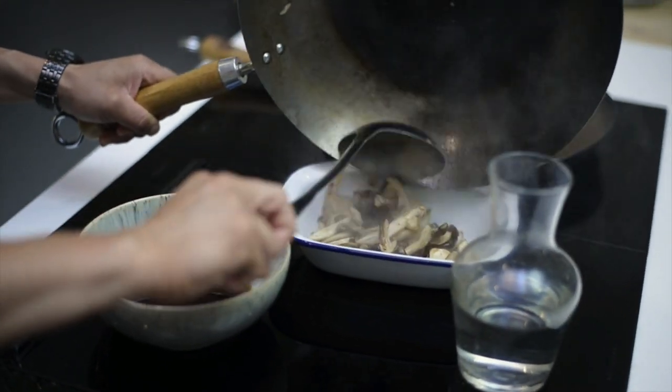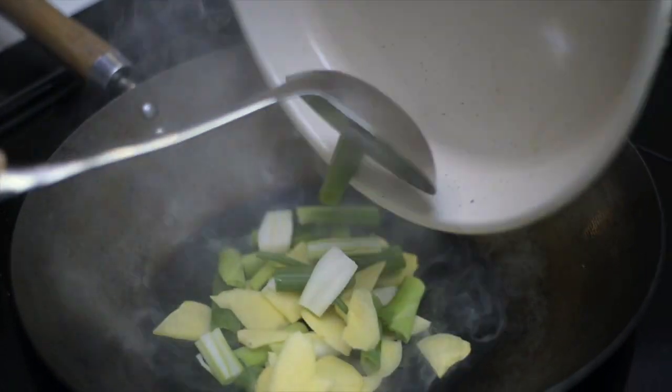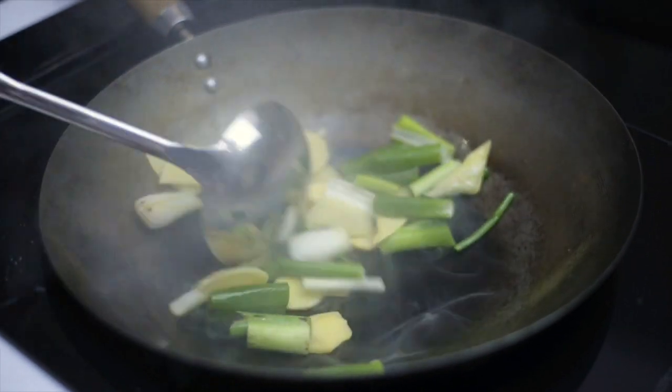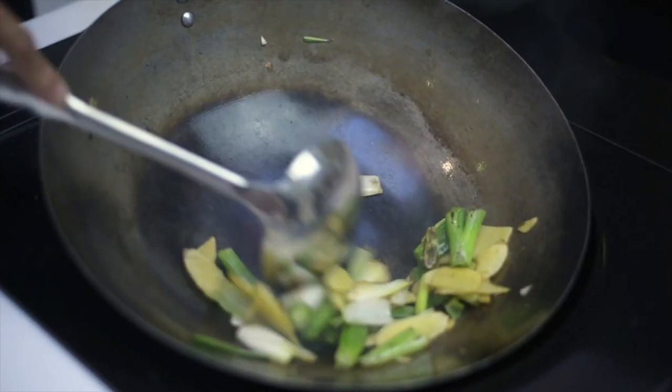Take the mushrooms straight out of your wok to create space. Add a little bit of oil, baste your wok, and bring it to a nice smoking point. As soon as it's smoking hot, add your ginger and spring onion. Fold that through with continuous movement — we're searing the ginger and spring onion to get all the essence into the wok and the oil. Keep folding and give them time to flavor the wok. Then push the ginger and spring onion to the back.